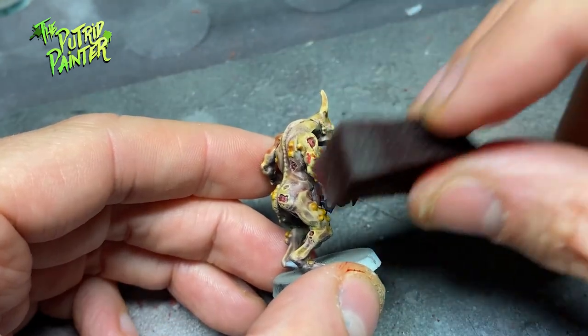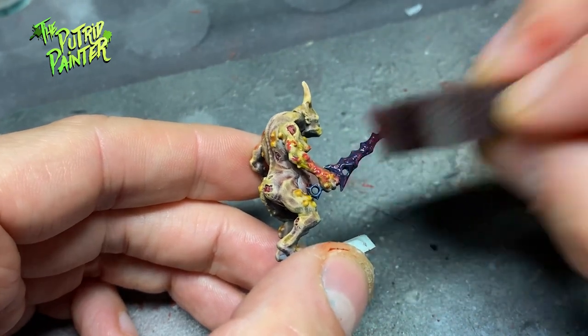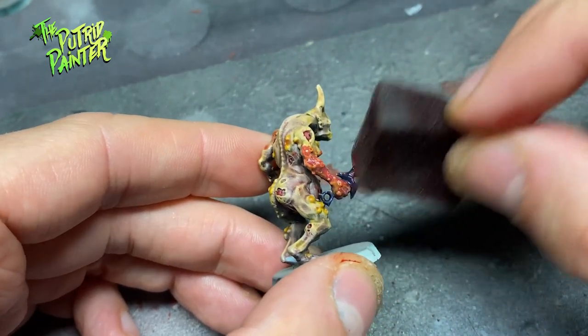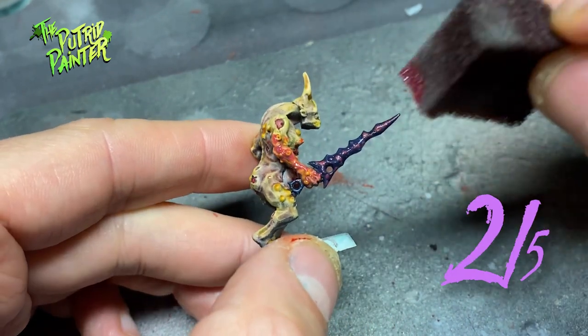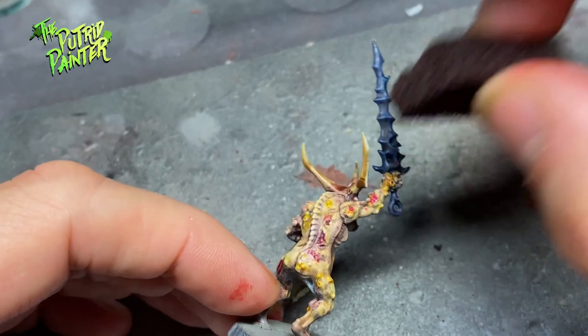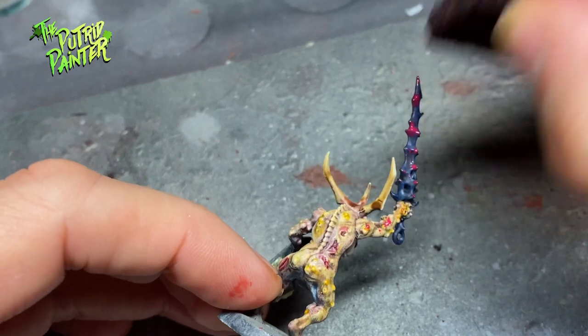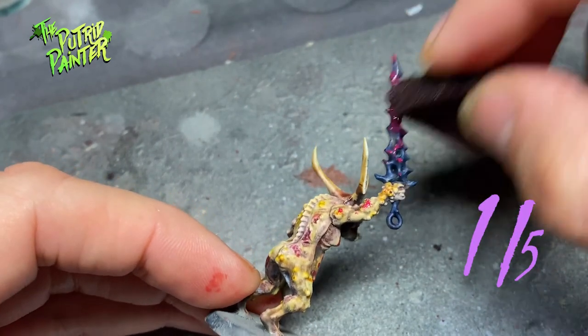Green Stuff World's blood is already very runny, so it doesn't work very well with a piece of foam. As you're seeing, the magenta tones show very well, and it doesn't look like blood at all. 2 out of 5. The Army Painter at least goes well with a piece of foam, but the bright neon pink is not selling me on the grossness of the gore here. 1 out of 5.